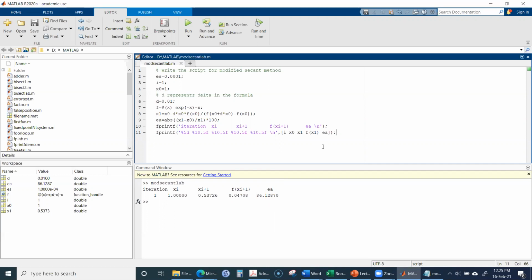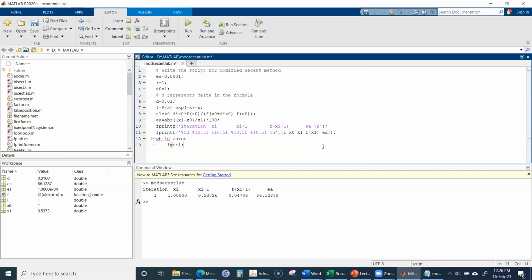For doing these more iterations, we need some loop, and we should make sure that the loop is not wrong. So we can put a loop of while EA is greater than ES. Then I is equal to I plus 1.